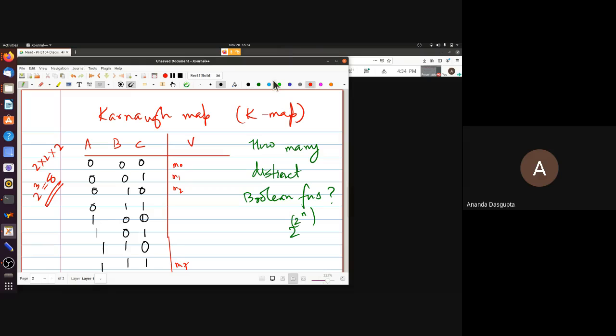Okay, for our particular example, the majority wins rule. This, of course, is 0 because 0 is the majority here. 0 is the majority here as well. So it's 0. This is 1. This is 0. This is 1, 1, 1.